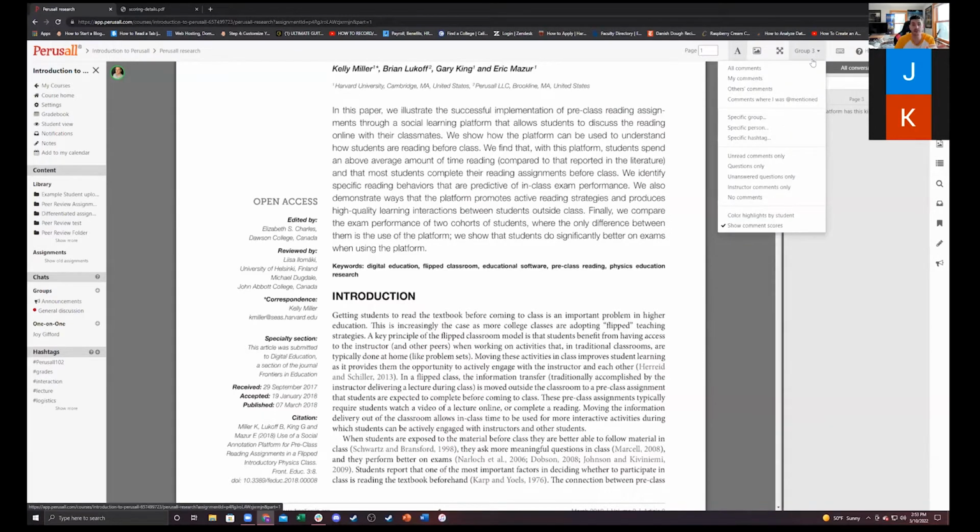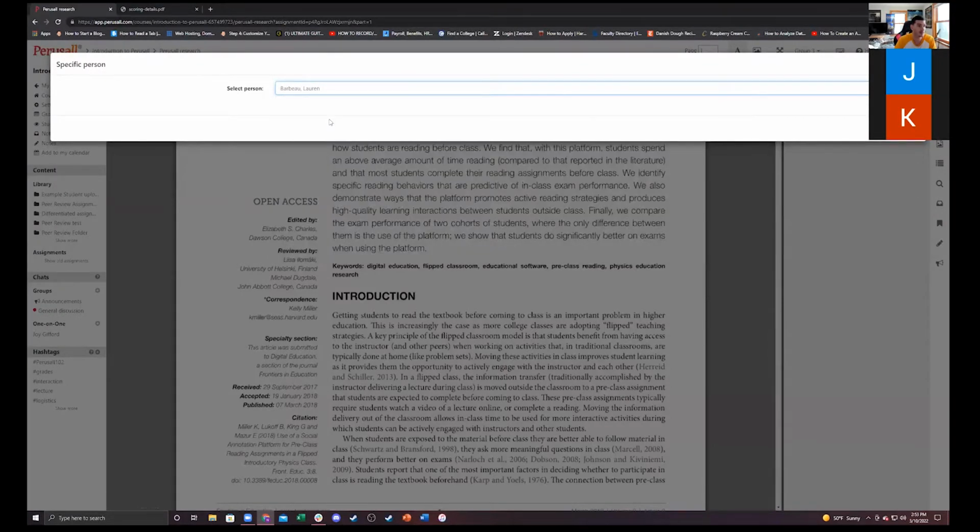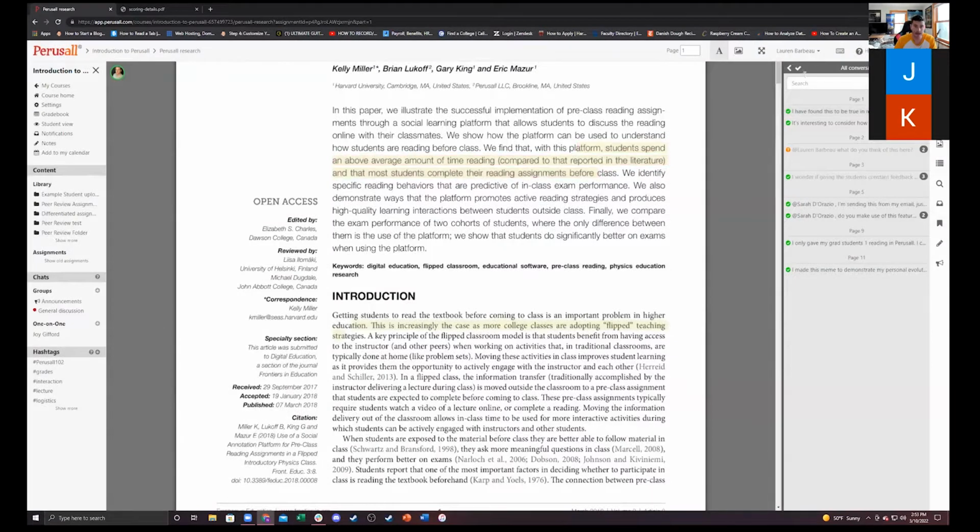But let's refine that further. Let's just go by a specific person. And so from our entire class roster, we'll go with Lauren again. Now we can see only their annotations and what page they were displayed on and all the information therein. So that's the avenue of reviewing student work from within the assignment.